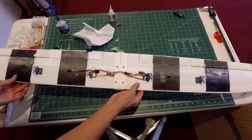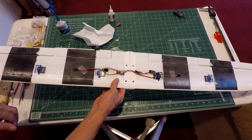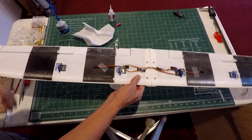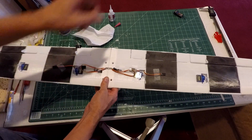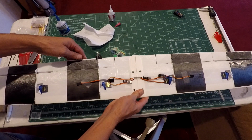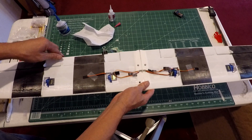Alright, so all the gluing is finished. I might do some more gap filling and some touch up here and there, but for the most part the gluing is complete. But right now we can do the silicone hinges while it's drying, or after it's dried. If you want to know how to do silicone hinges, look at the link here. And since we're going to want these flaps to deflect a full 90 degrees, so we can get maximum deceleration in landing.